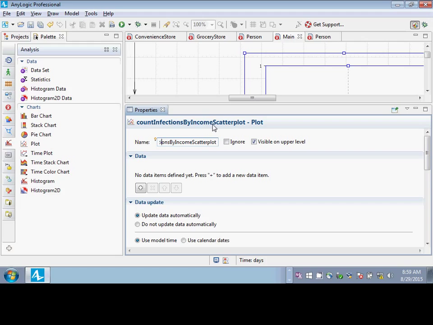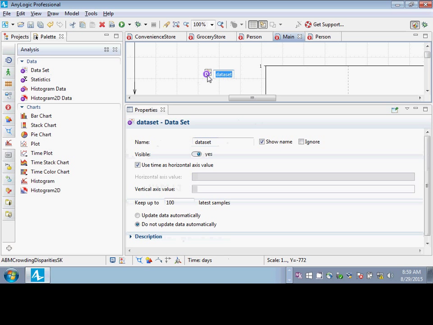Okay. The next thing I'd like you to do is to drag in a data set. Now, it turns out scatter plots, like another type of item that we created, depend on data sets to do their job. We used data sets yesterday in what way?